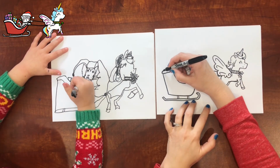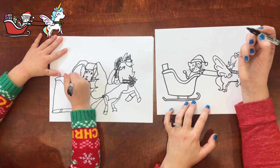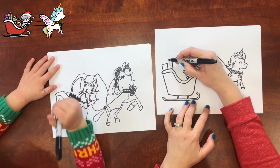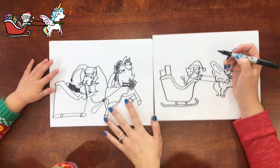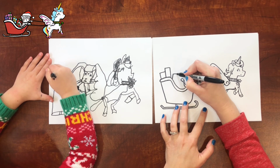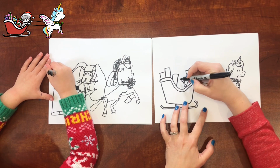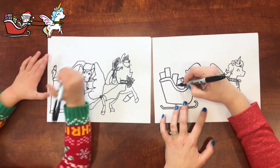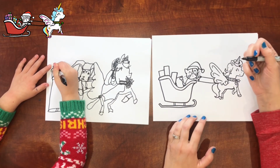Presents. So you can make your presents by making squares. So there's a square. Or rectangles, which are like long. There's squares. I love that. Okay. And then just lots of different presents you can put in here. Wait, I want a horsey and present. I love horses. Really? I want a horsey and present.